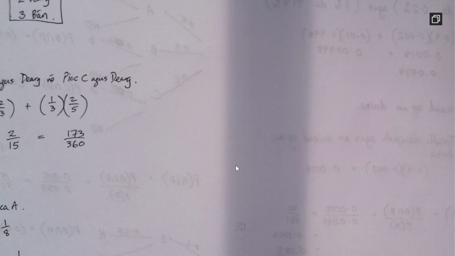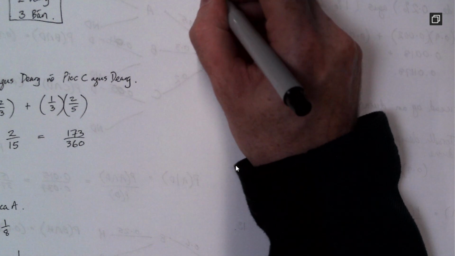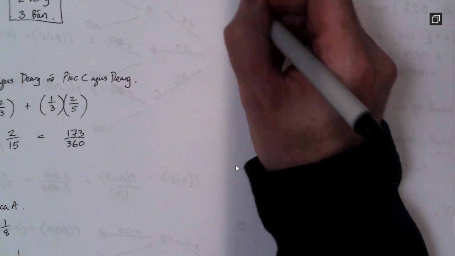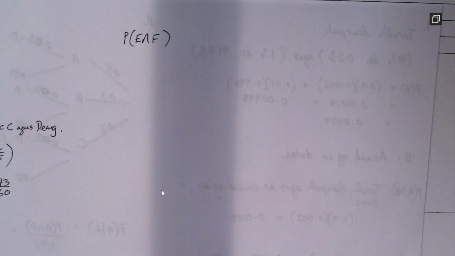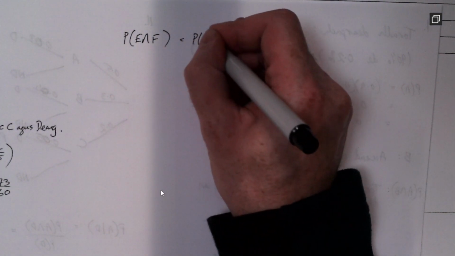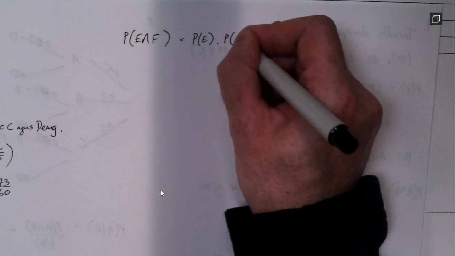Now, if they're dependent events, what's the probability of getting a head for the first time on the second flip? Does that make sense? So that means the first flip is a tail, and then the second flip is a head. But the rule here is just a formula: the probability of E intersection F is equal to the probability of E times the probability of F.